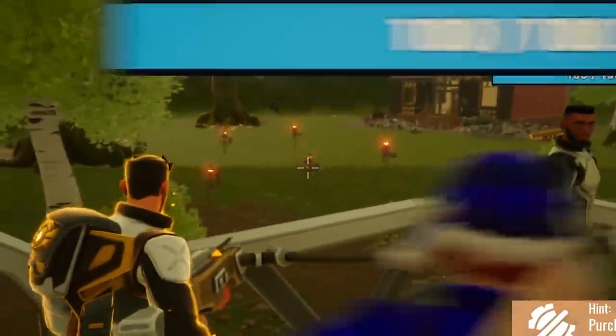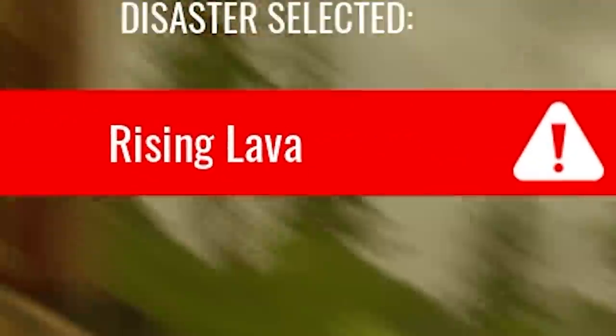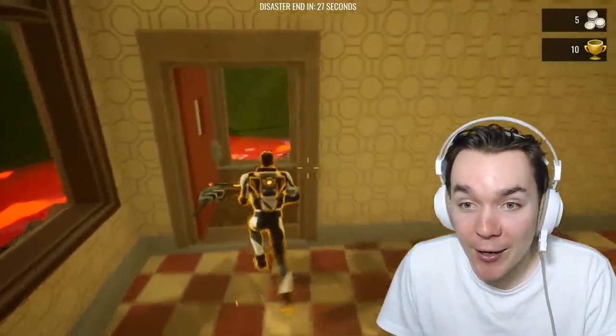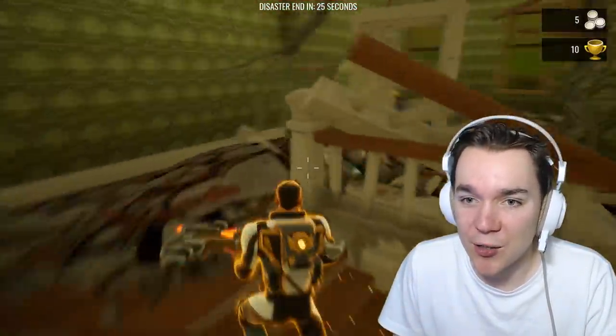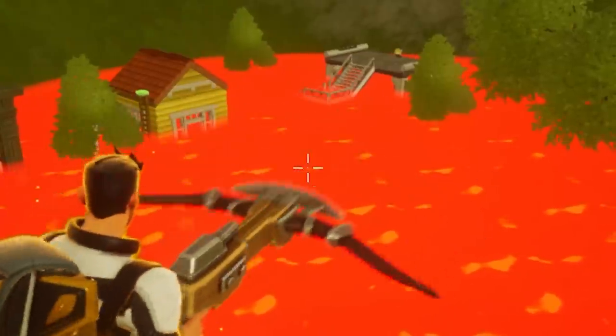Let me get my crossbow. Oh yeah, the skeleton army. Let's go, boys. Yeah, I swear they have more health than the dragon. Rising lava. Okay, go. Oh my goodness. Close the door. I was gonna close the door on them. Dang it. Everything's gonna be fine. There we go. Look at that. Fire at the lava. Take that.